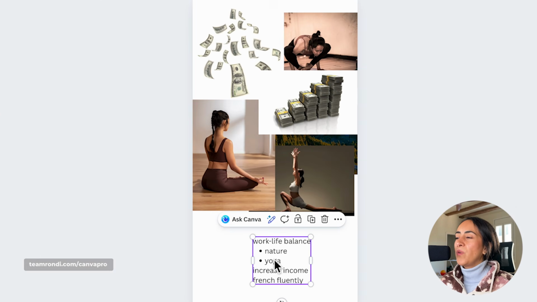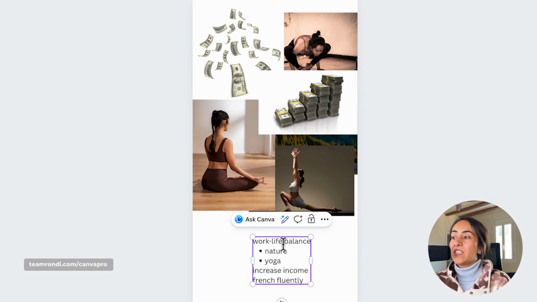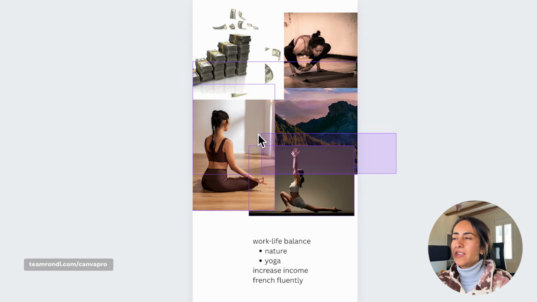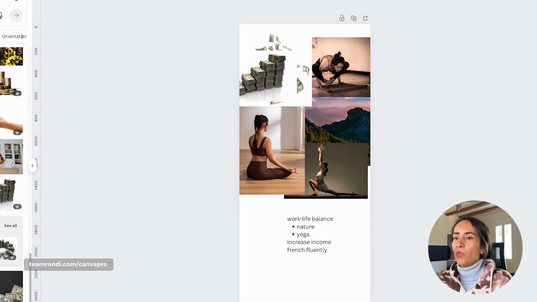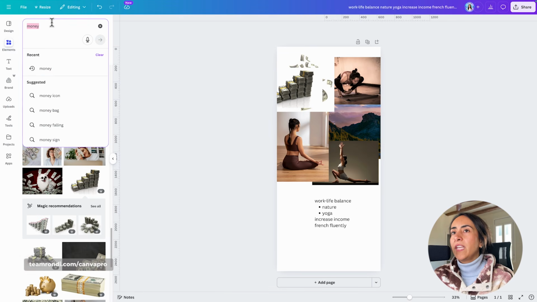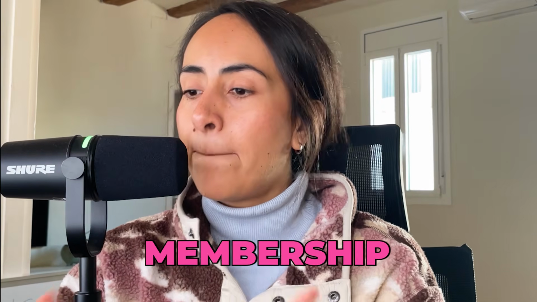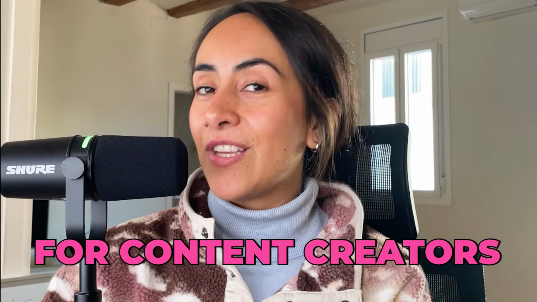Perfect. And I also want to use some images related to work because, as you can see, I want to have a work-life balance. I think I have included only images of my personal life, but not so much about work. So I think I want to find images related to coworkers, like people working together, which is actually related to one of our upcoming projects, which is a membership designed for content creators.